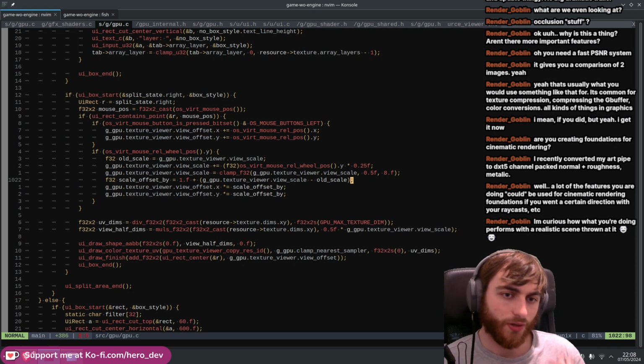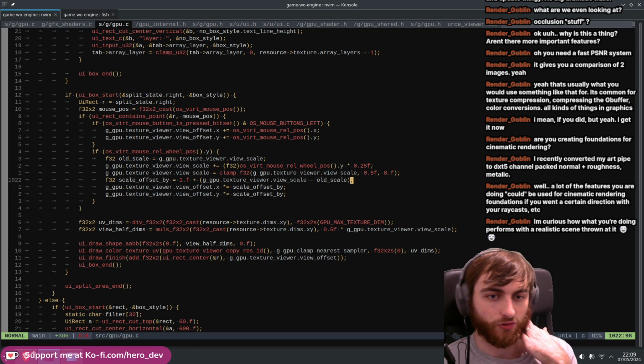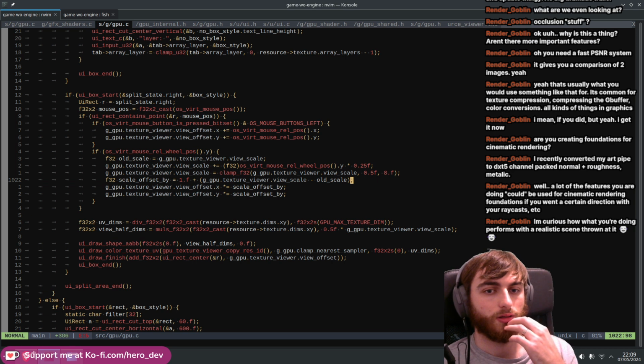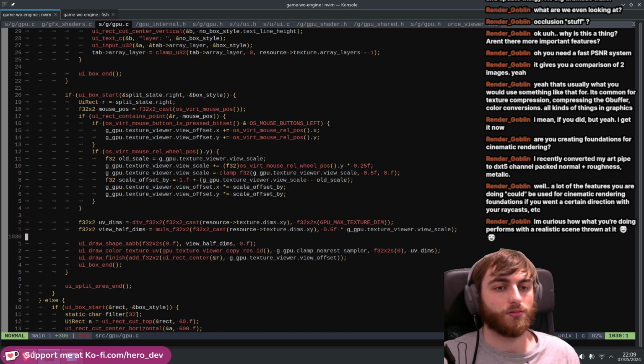So if you've got an offset of, let's just say, 8, you increase it by a quarter. A quarter of the resolution of the image. So you need to get the size of the texture.